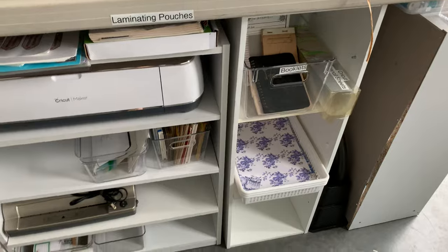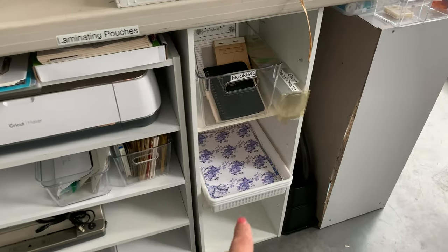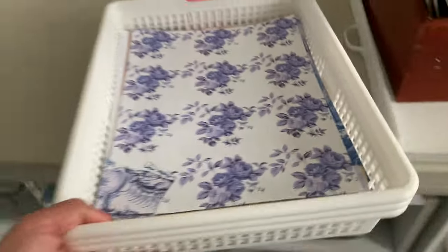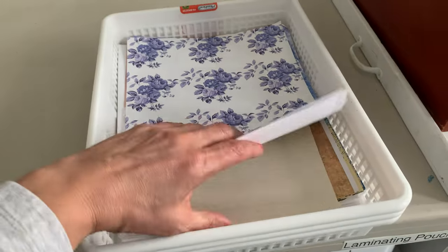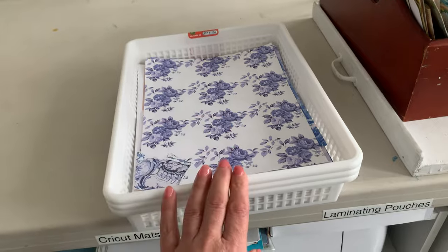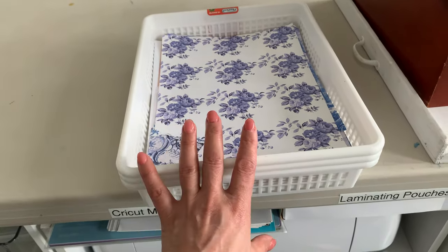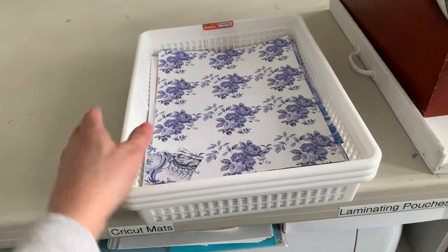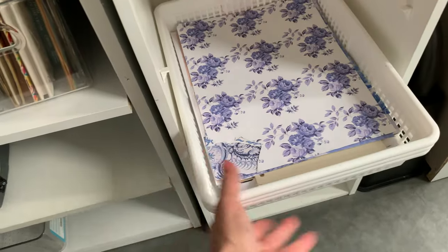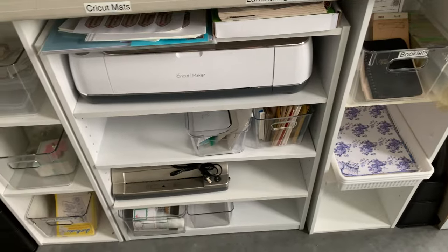And in here I still also need more shelving cut, because I want to put my digital papers in these baskets and then sort them, because I'm on Rachel Bella's craft design team, as well as Duke's craft table. I want to put their papers in here, as well as, if I have a lot of printed papers from one creator, I'll sort it that way.